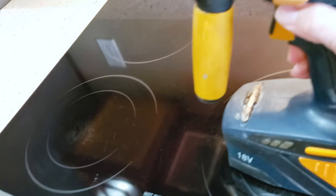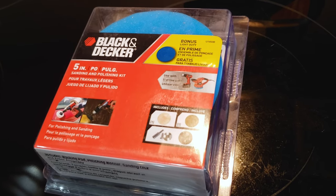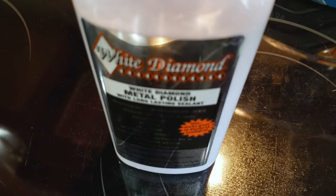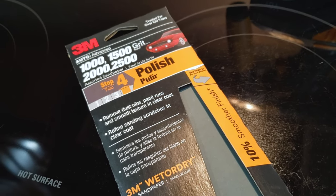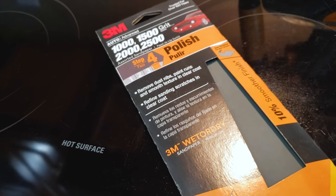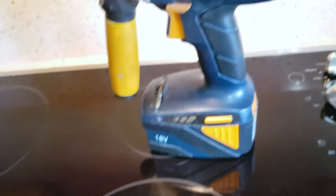What I have here is a drill. I have some buffing pads — these are Black and Decker buffers for a drill. We have some White Diamond metal polish. This was suggested by a few people on YouTube that this might work, so we're trying this. And I also have some really fine grit sandpaper. So if we totally screw this up, we'll really be looking at having to buy a new one. But we're going to give this an attempt. First up, we're going to try the metal polish.